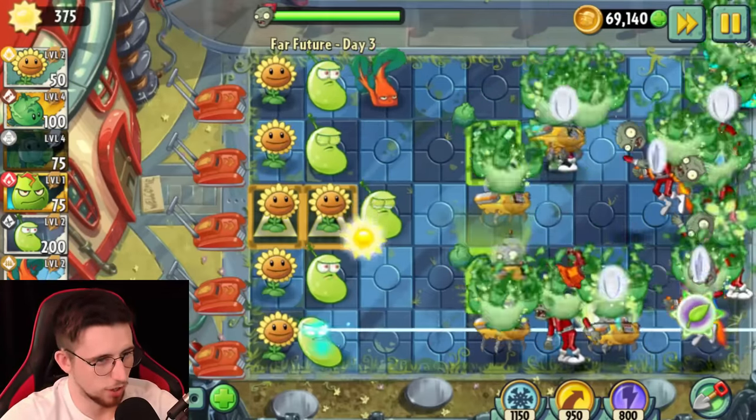So wait, what are we doing? Is this a boss level already? Welcome back, Gardener. In this year, your brains were collected ages ago. Collect them again soon. Okay, so we're doing the boss level. Really early. Oh, we got the Mech Gargantuar. Wow, okay. This just got real.